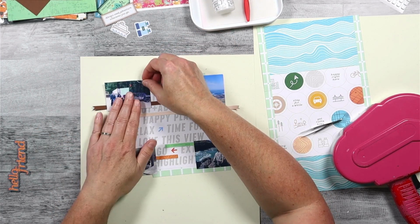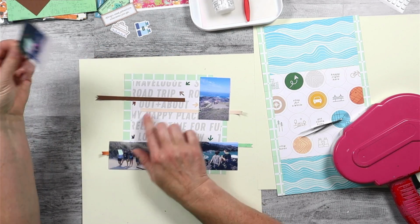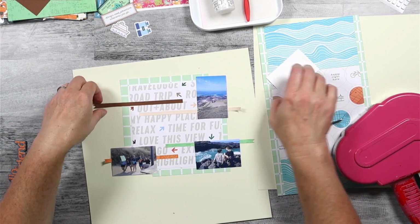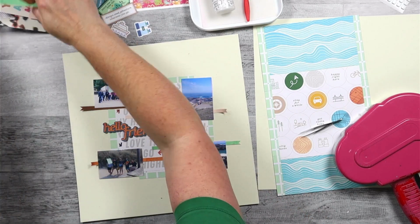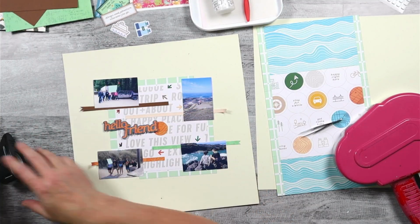I did have to go to my stash and choose a brown piece of paper to go with the brown arrow there. And I wanted that one to have the full road trip word on it, but I couldn't make it work. So I just ended up with the word trip. And that's okay. Sometimes we have plans and we have to be flexible and adjust our plans as we go.